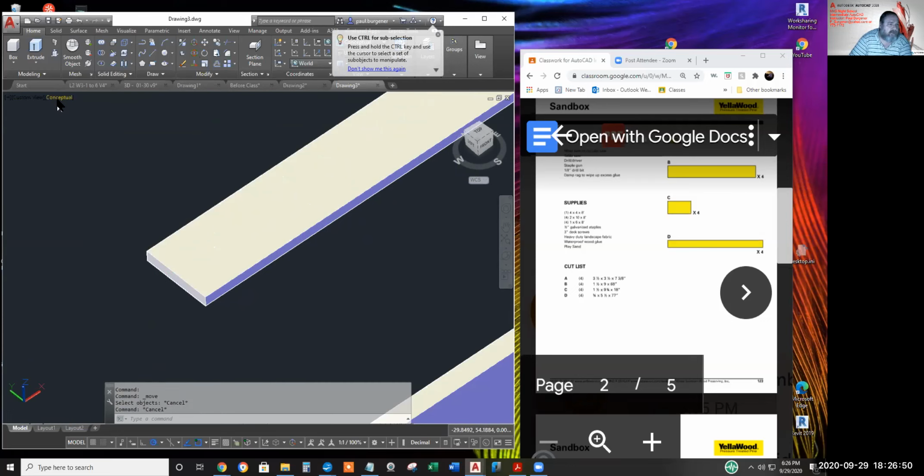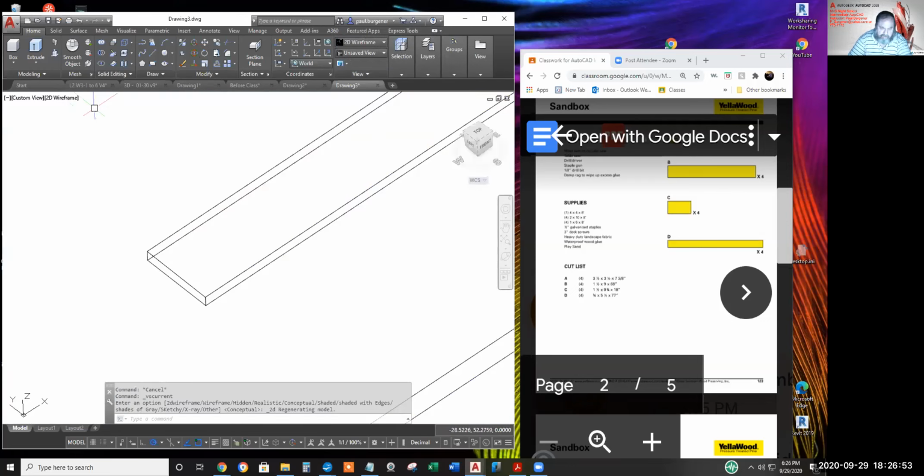Go back to 2D wireframe. Slice again. Select. Enter for 3-point or 3 enter. These 2 endpoints, and very carefully make sure I'm polar tracking the right way. Last thing I want to do is specify a Z direction. Anyway, get back polar tracking there. Which side do I want? I'll save here.